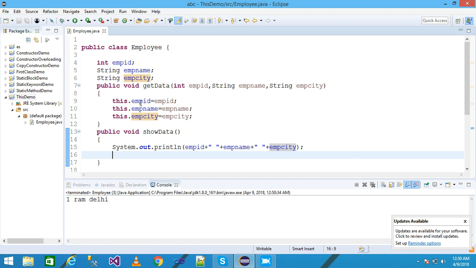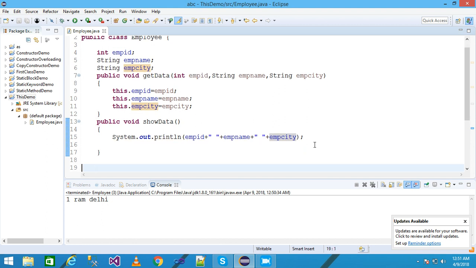This value is assigned into the instance variables empId 1, empName Ram and empCity Delhi, and with the help of the showData method we will print the values of the empId instance variable, empName instance variable and empCity instance variable onto the screen.